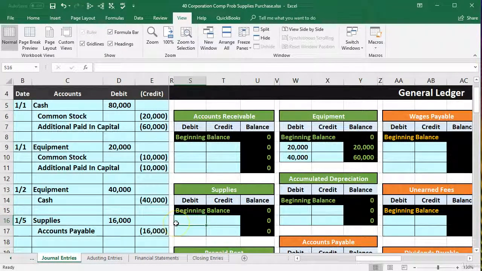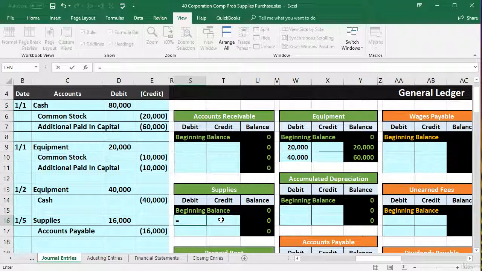Now, if you can't freeze the panes or you don't want to, if it's too much trouble, don't worry, just scroll in a little bit more. Other people, I notice if you have good eyes, you can make the whole worksheet really small so that you can see everything on one page, which is not an option for me. But if it's an option for you, then that's another way that people like to do that. So we are in S16.